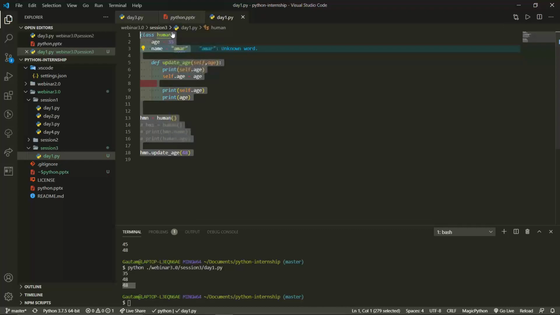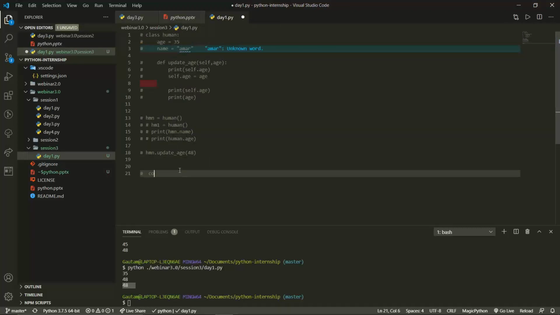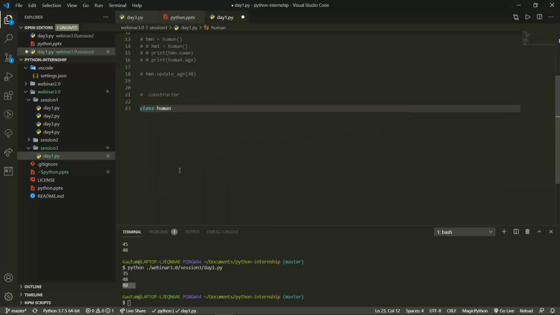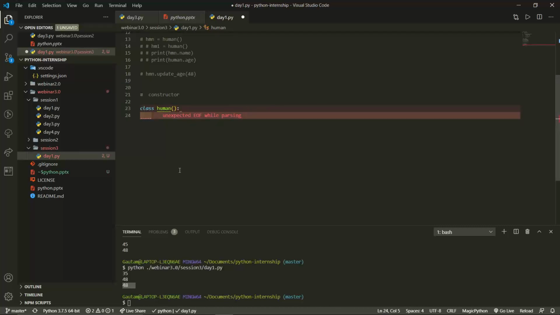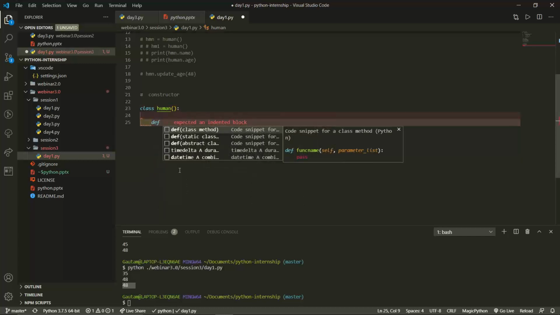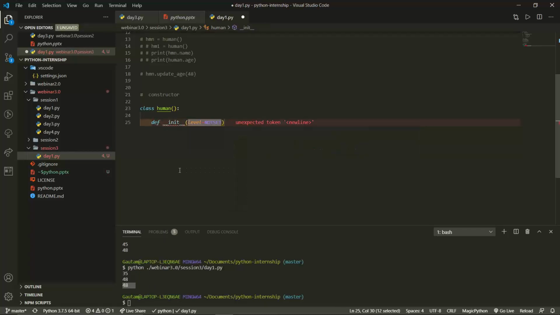Now I will comment out this entire part and put in a constructor right away. For the constructor, we'll create a class with the same name, human, and inside that we'll create a constructor. For creating a constructor, we define double underscore init double underscore.